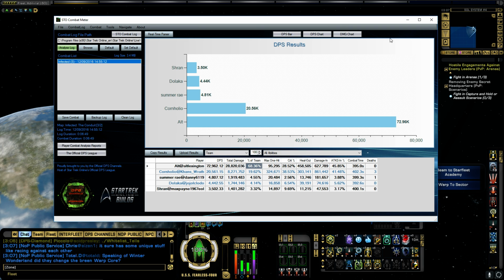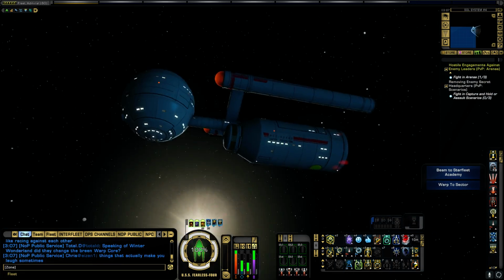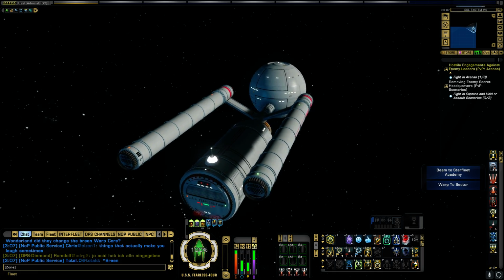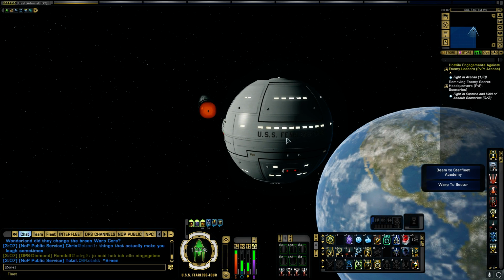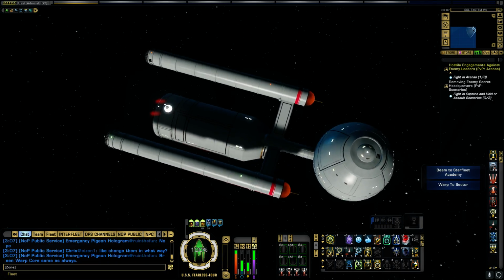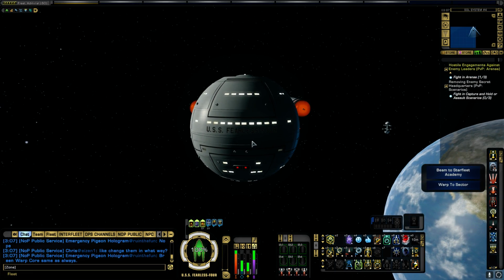So there you have it. 72k from a Temporal science vessel straight out of the box. So I'm very happy with that. Its survivability wasn't too great, but I was worried about its speed and turn rate, but they seem to be okay. It's just its survivability wasn't that great, but that will probably come with mastery, because that's what the mastery is all about.